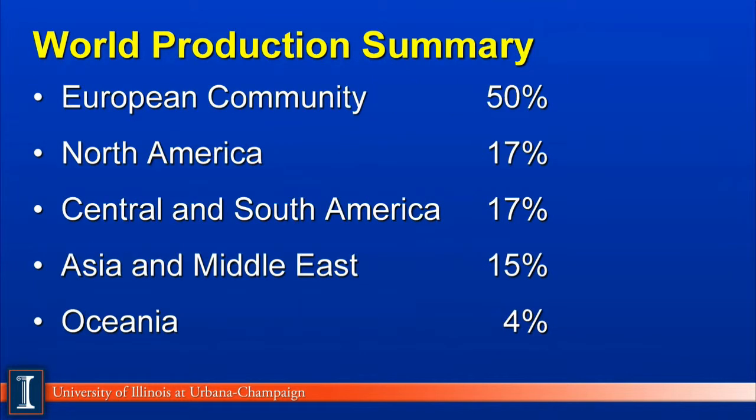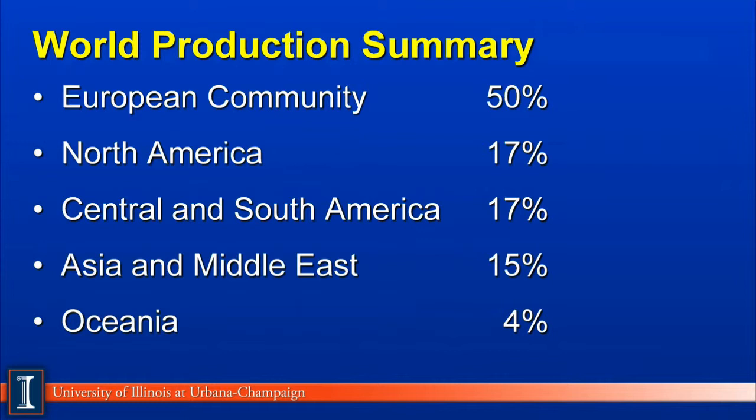Next, let's take a quick look to see, well, where is the milk in the world being produced? The heavy hitter, the big gorilla, of course, is the European community. Almost 50% of the milk comes from these countries in the EU. North America, which includes both Canada and the U.S., contribute right around 17% milk. This will vary from year to year depending on conditions, crop production, and factors like that. So the United States is not the big milk production that some people assume it is.